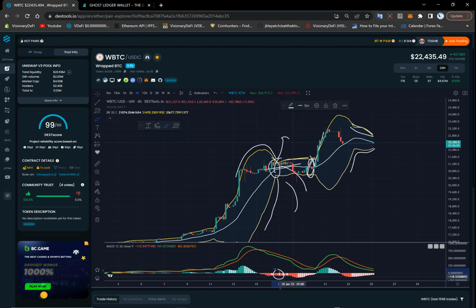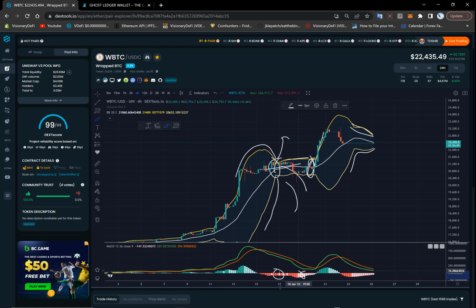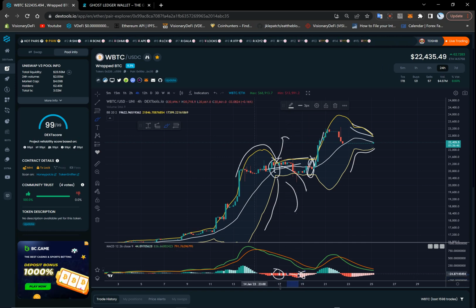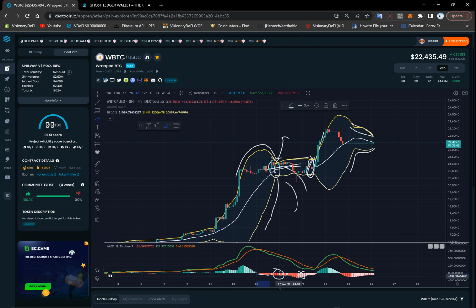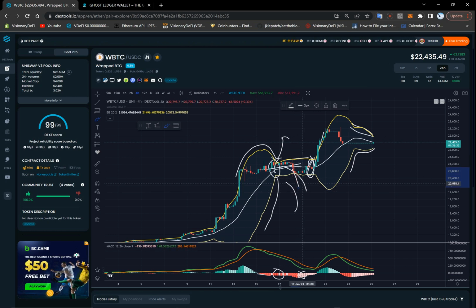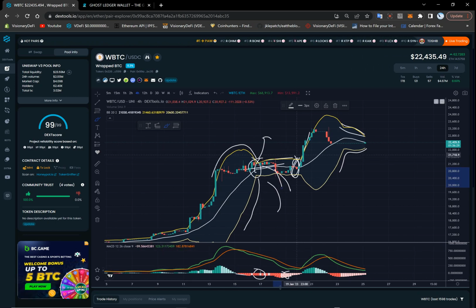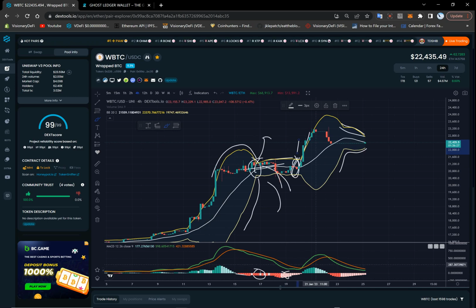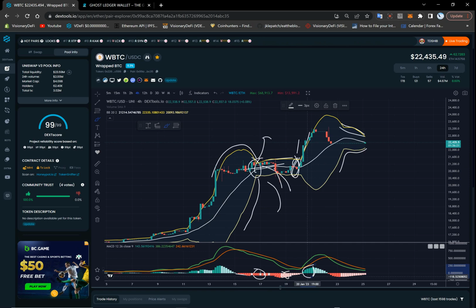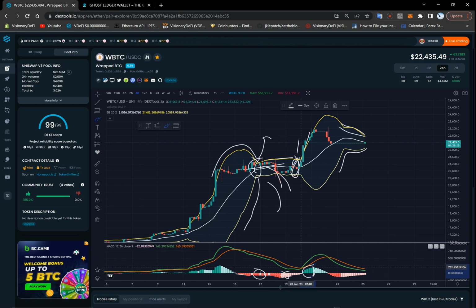Then once you see the red turn to light orange here, that means selling pressure has decreased. Whenever there's a lot of red, that means there's a lot of selling pressure. Then whenever it turns from dark red to light orange like this, selling pressure has decreased here. And then you would expect price to explode to the upside, which it did. And then you saw the green here; solid green means high buying pressure. There's a lot of buying in the markets.